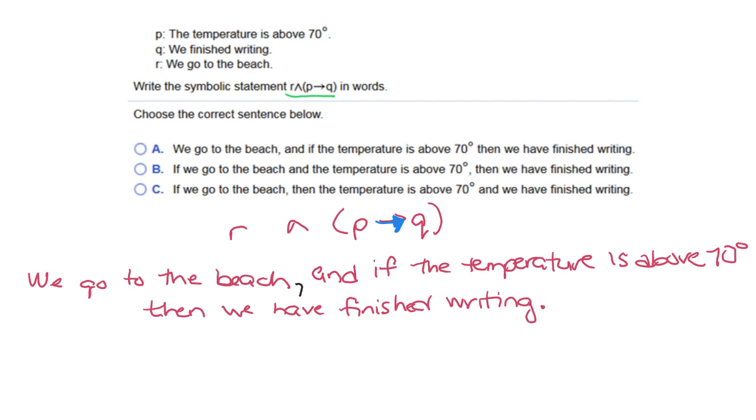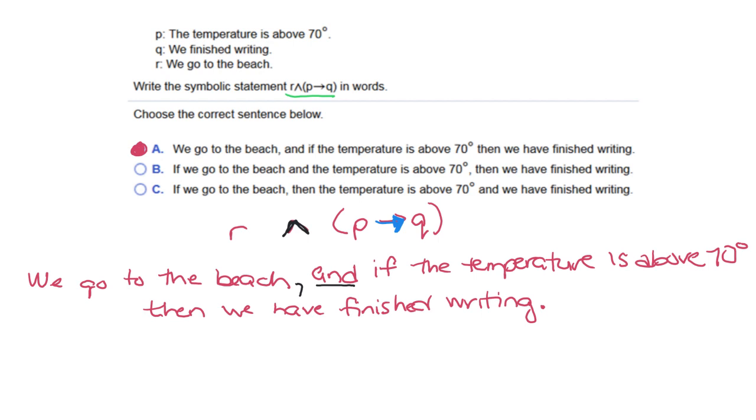So once again, we place the comma because there's a separation with the set of parentheses. And then we have our conditional that follows after the word "and". So this right here is my conjunction, which is the word "and". So the final answer that we will choose will be A. This matches the statement that we wrote below.